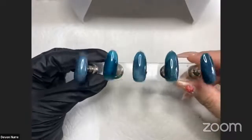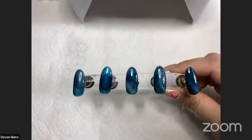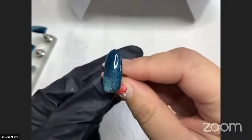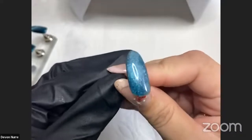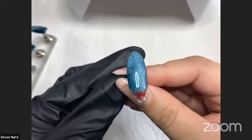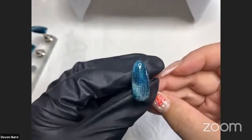Today we are going to be doing some really interesting nails comprised of magnetic gels, also known as cat eye gels or angel eyes. Basically, magnetic gels have special magnetic pigments inside them and when you use a magnet, it magnetizes the pigments and makes it refract the light. When you move it in different directions, it looks like cat eye or tiger's eye. This is what happens when the magnet magnetizes the pigments — it changes the direction of the pigments and creates this gorgeous shine. As you can see when moving it around on the nail tip, there's a really pretty shine.